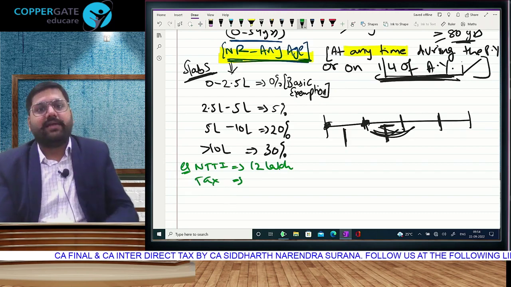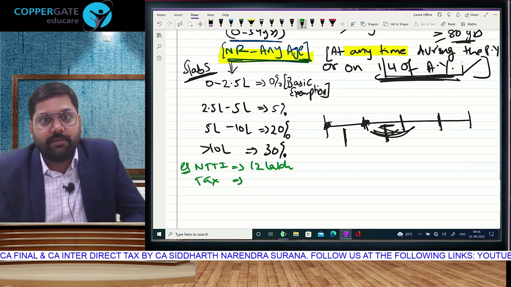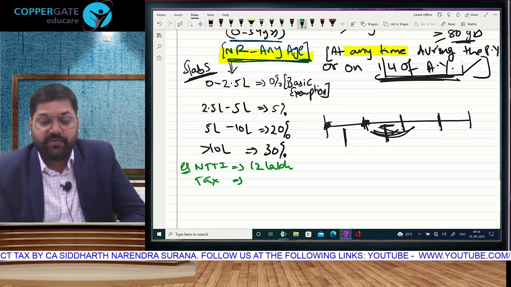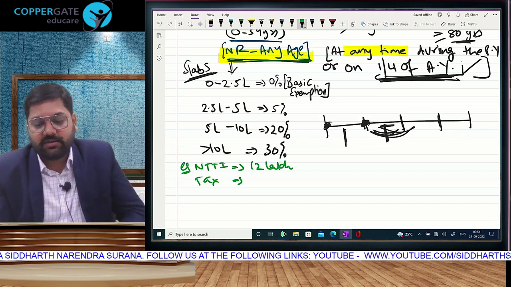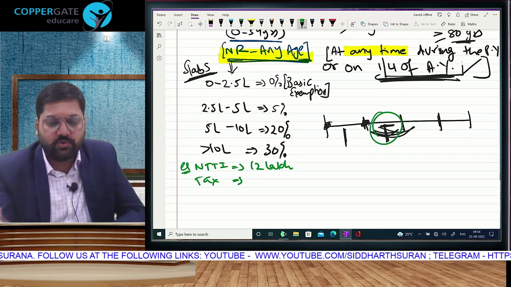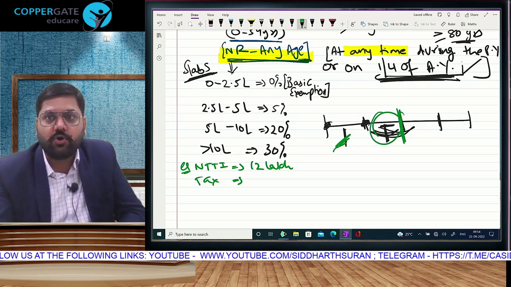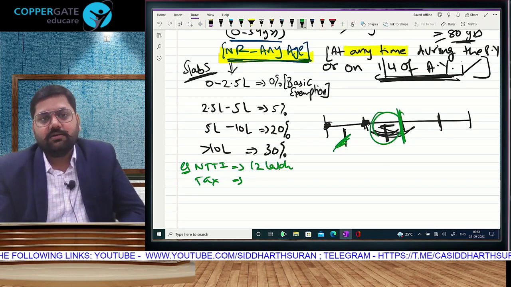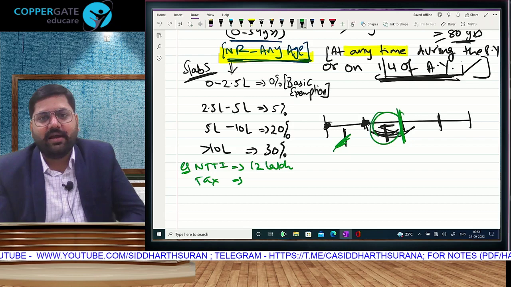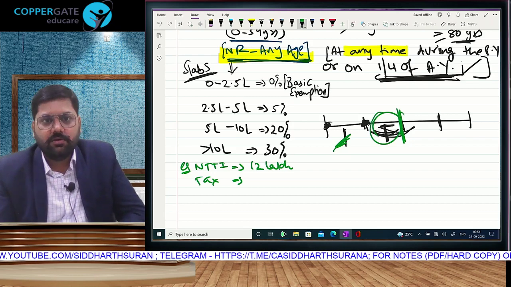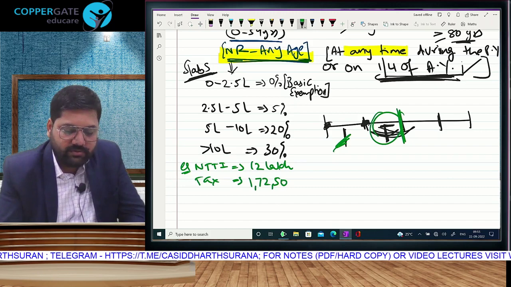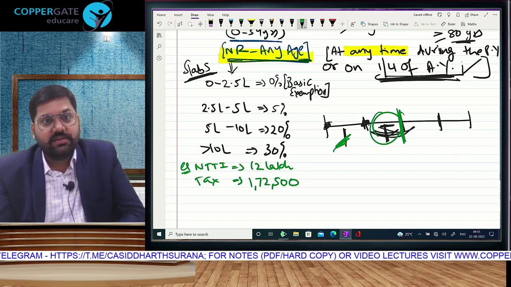We have to calculate tax. First question, have I crossed 10 lakhs? Yes. Is 30% going to come? Yes. 12 lakh ka 30%? No. First 250, no tax. Next how much? The slab goes up to 5 lakh, but in that we will take only 250, because total is 5 and the first 250 is gone. Then next 5 lakh to 10 lakh pe 20%. And then the remaining 2 lakh ke upar 30%. The tax that you will get on 12 lakh ka income is going to be, come on, 1,72,500. This is the tax.